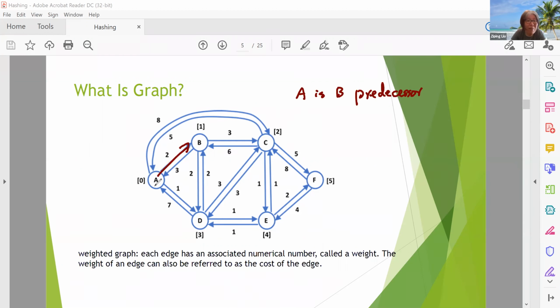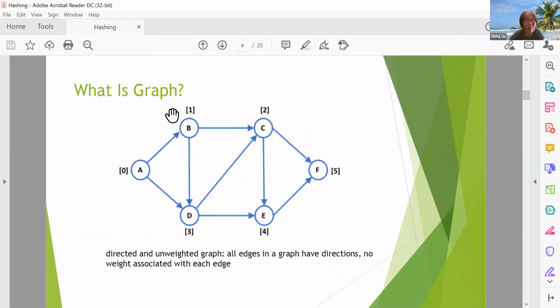If we consider A to B, then B is the successor of A. Here it shows both directions, but in this case it's clear that B's predecessor is A.